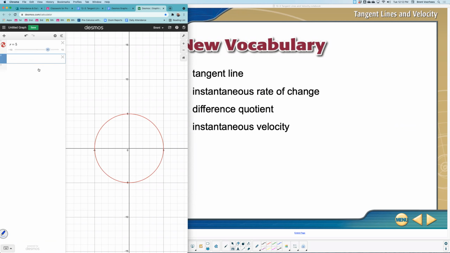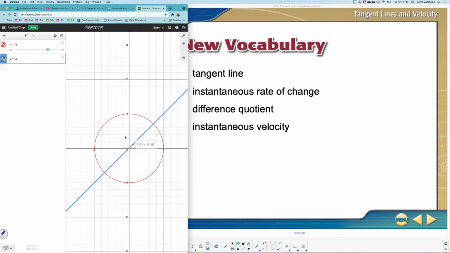So here would be something that's not a tangent line. Specifically, we'd call it a secant line. A secant line would be a line that cuts through an object and hits the object 2 separate times. So 1, 2. Since it cuts through, that would be a secant line. A tangent line, however, is a line that touches an object just exactly at one point, just like that. So let me give you another example of a secant line. Y equals x. This is a secant line that cuts through the shape at 2 different locations.